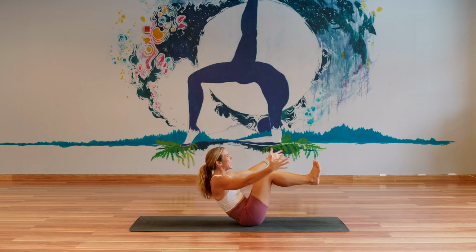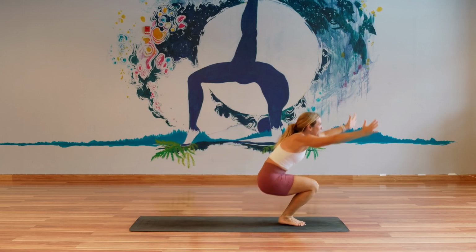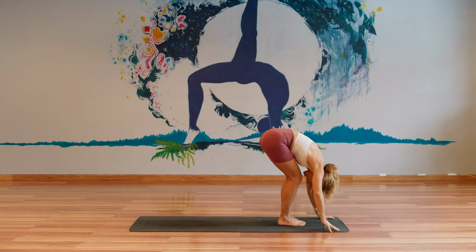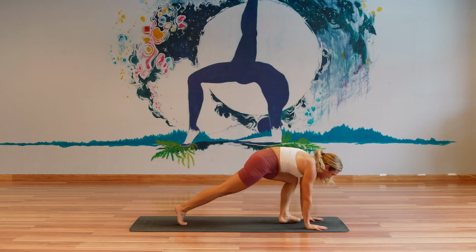Pop it up. Hands behind hamstrings, rock and roll. Maybe stick the landing or use your hands to travel to chair. Breath in, breath out, we fold. Halfway lift, inhale. Bend your knees, plant your palms, step it back.